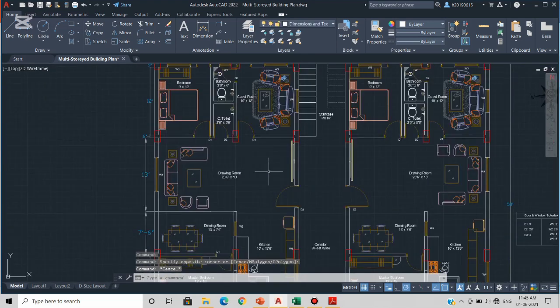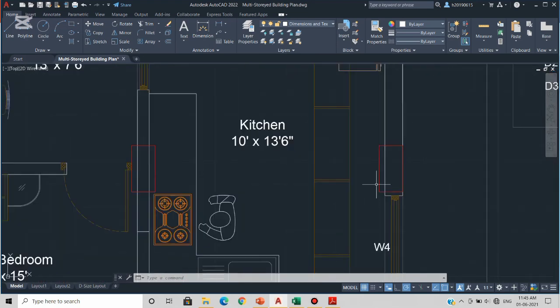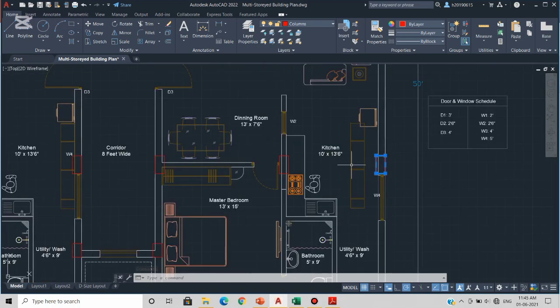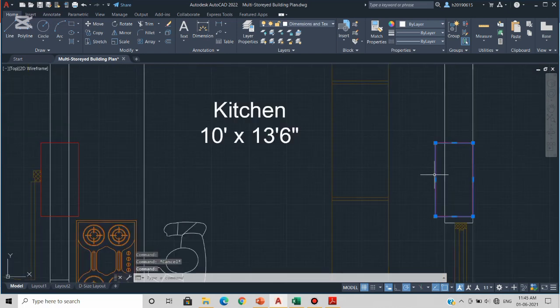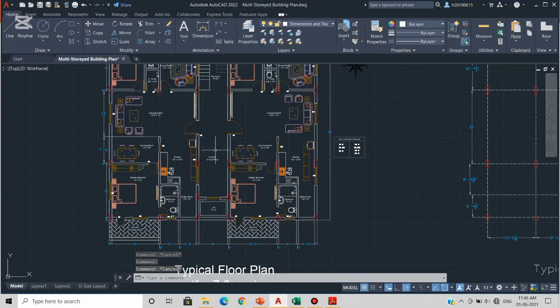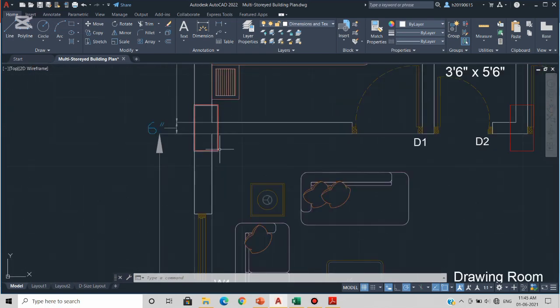Similarly, for example, if I place this column horizontally, that is, the depth of the column is parallel to the x axis, then it will restrict the space inside the kitchen. So, hence I have placed the column like this and not oriented horizontally. So, the first point that you must look at is to orient your column in such a way that it should not create projection inside the room.